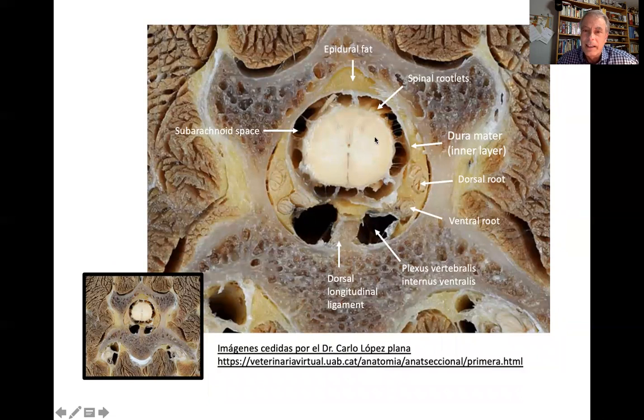Again, important, spinal cord, subarachnoid space, right? Subarachnoid space. This is the arachnoid and the inner layer of dura. The outer layer of dura is the periosteal dura mater. And here is filled with epidural fat in the epidural space. And again, this is a dorsal root and a ventral root of a spinal nerve. As you see, they are surrounded by epidural fat, but here, because this root is surrounded by dura and arachnoid for the ventral root. So we are at the epidural space here.